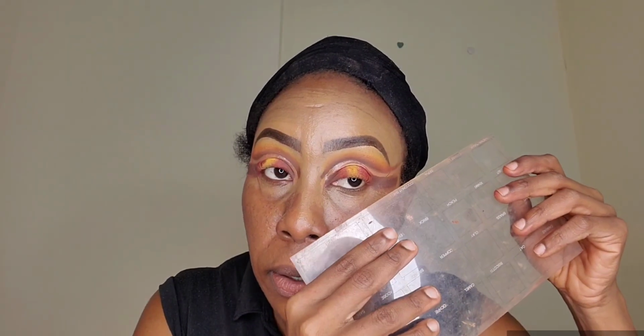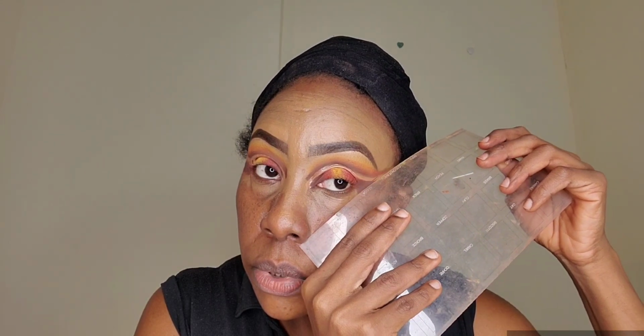So now to clean up these edges, you would clean them up the same way you would a liquid eyeliner. I'll use this little paper. Just put it in line with the edge of your nose and the corner of your eye, and this is what you're gonna clean off, this area.